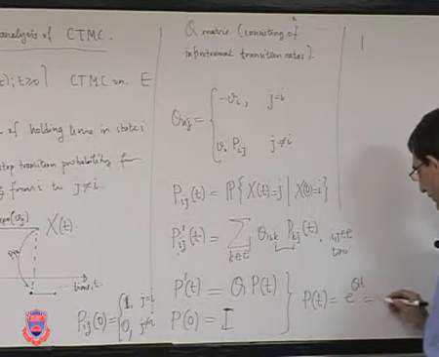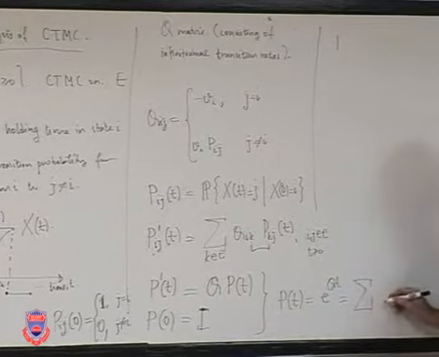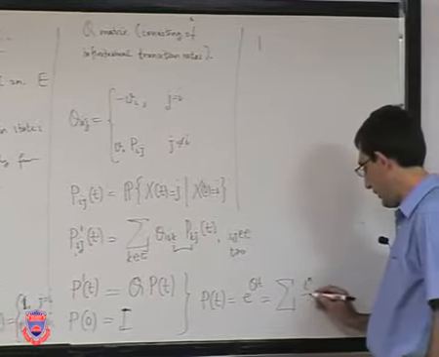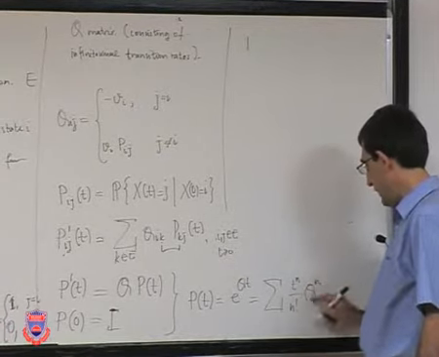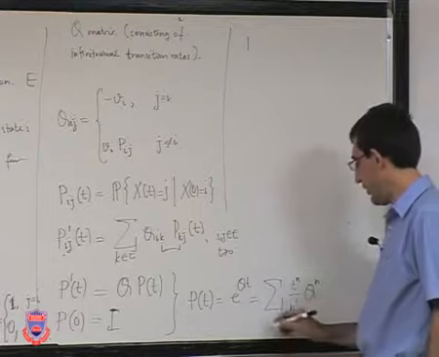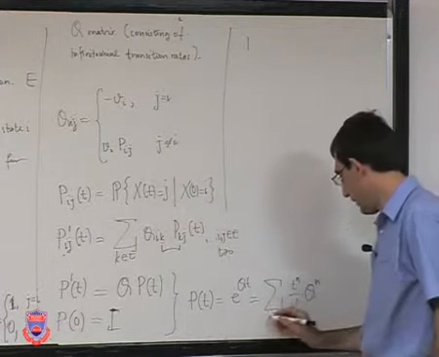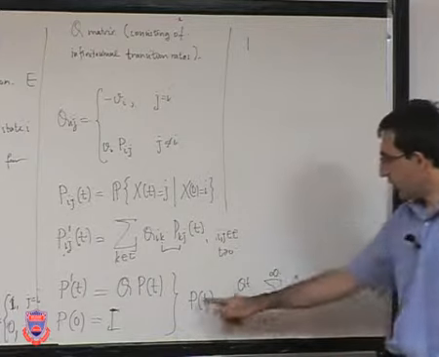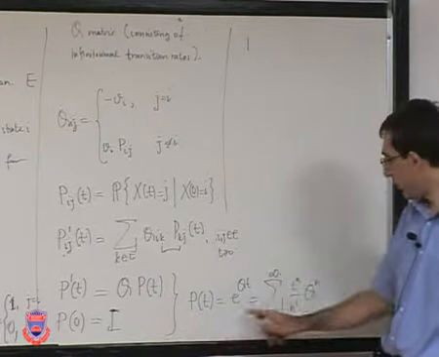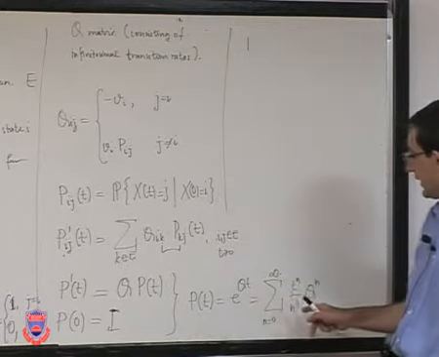By this what we mean is, or this is defined as t to the power n divided by n factorial times the nth power of Q matrix, right? This matrix. Okay? And here you take the summation from 0 to infinity. So you have a matrix on the left-hand side, therefore you have a matrix on the right-hand side. They match each other. Right? This equation makes sense.